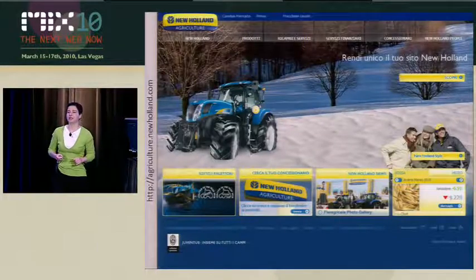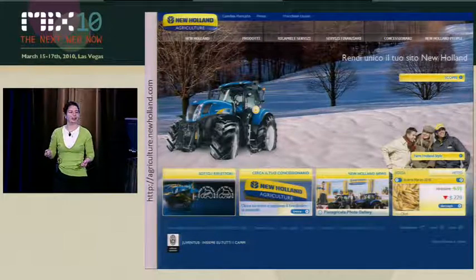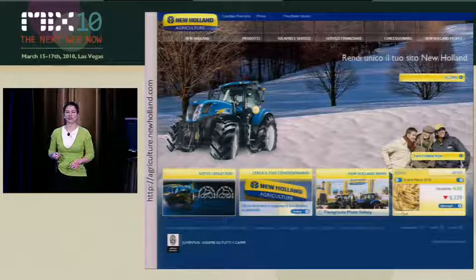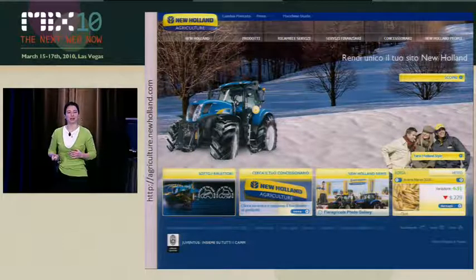And this is actually the last site I'm going to show you. This is the New Holland site, and I love the picture of the snow up in Seattle. We don't get much snow, actually, so this winter we got about 0 inches, and I really missed that, so I wanted to end with some snow.